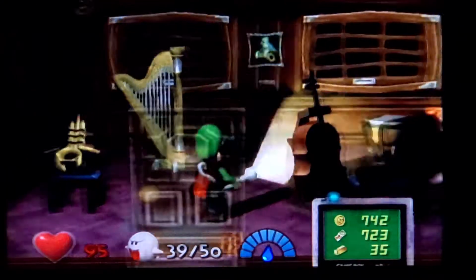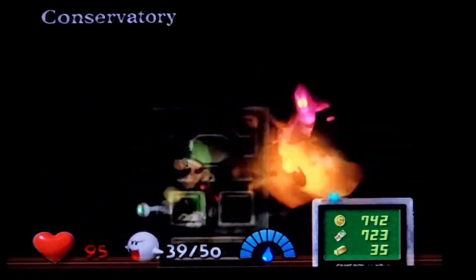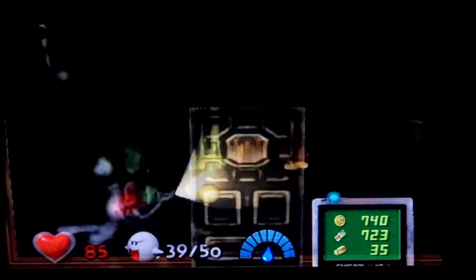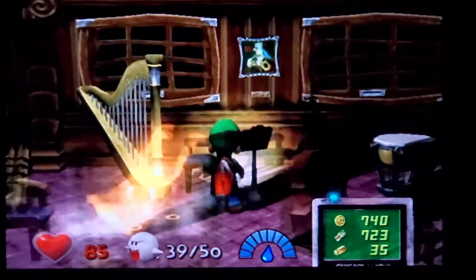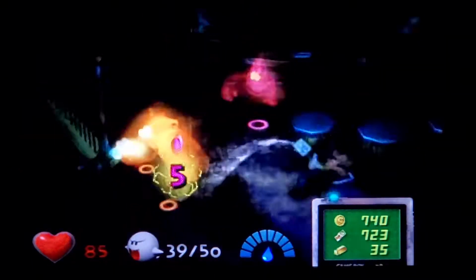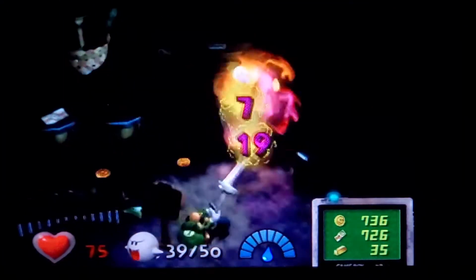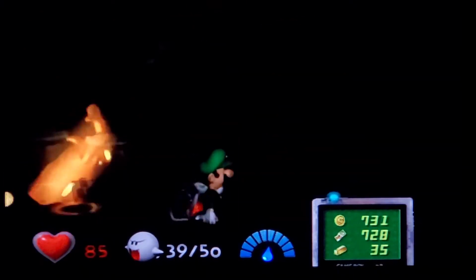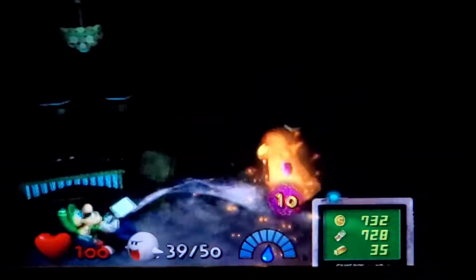Alright, and we're back in Melody's room. Now, what you want to do is, first of all, you want to capture all the ghosts. Alright. Come on. Come on. Okay, yeah, they are doing a lot of damage to me. Okay, thank God they dropped hearts, because I really need them. Wow, I am not doing good. There we go, gotcha.